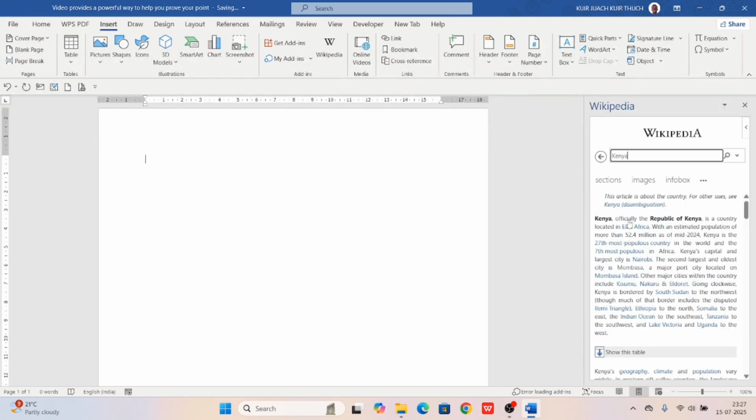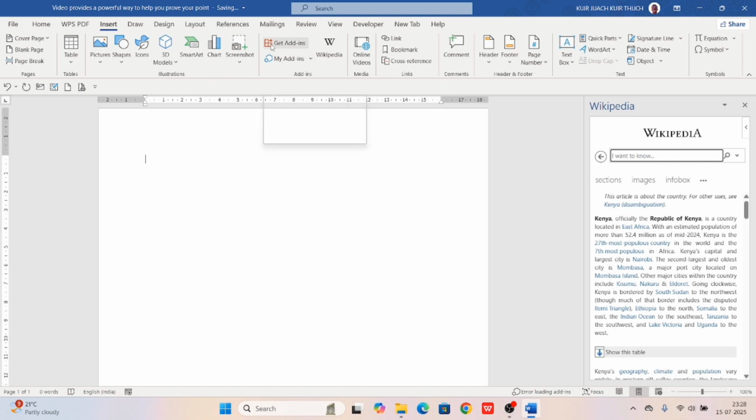So if you are writing maybe a document and you want to know more about something, you can always type anything that you want and you will be able to find it, unlike the traditional way of going to Wikipedia and you type whatever things that you have. So you have Wikipedia right inside the Word document. So that is that. And make sure that you are connected to internet. Otherwise, you will have no access to it.